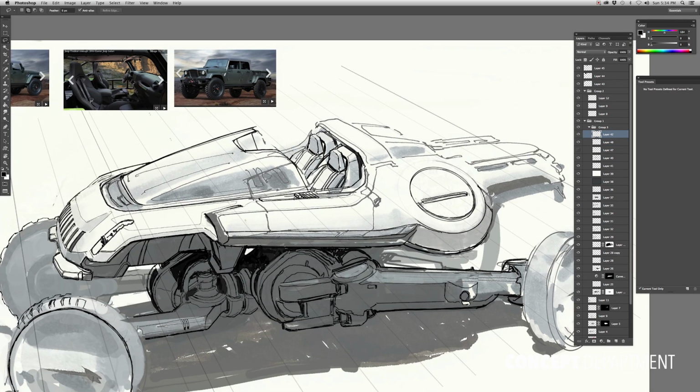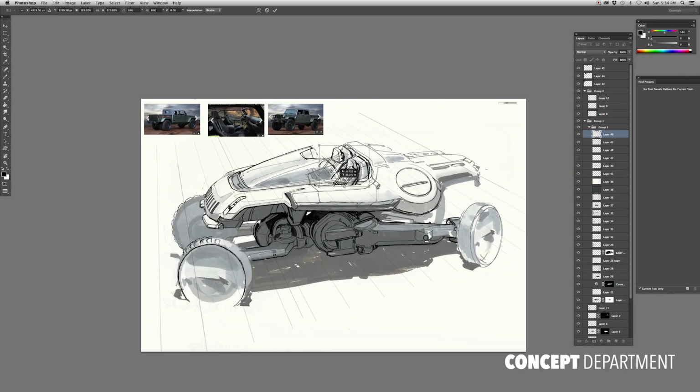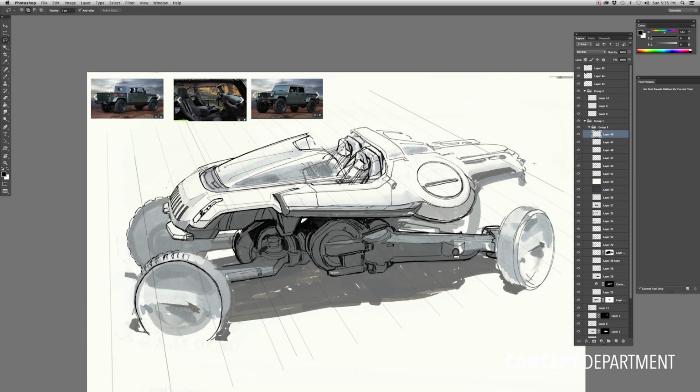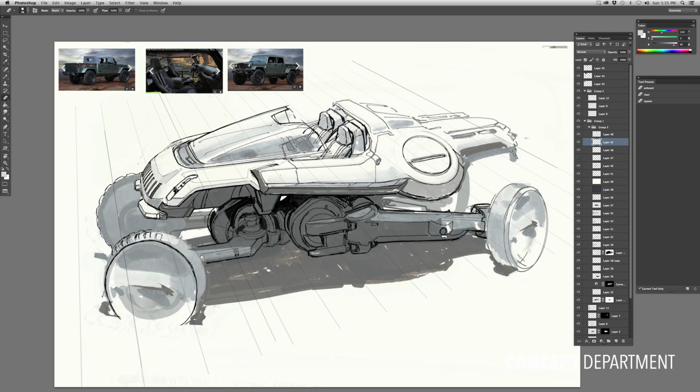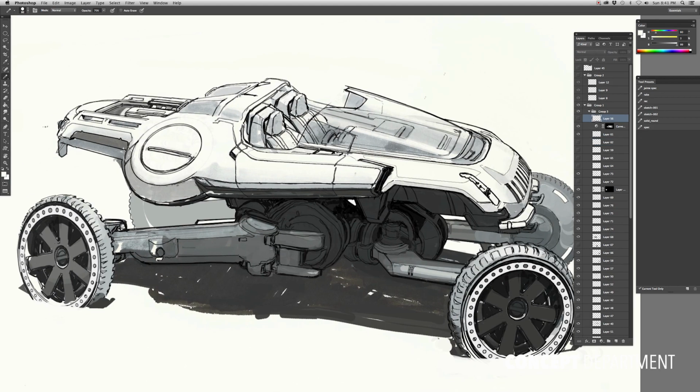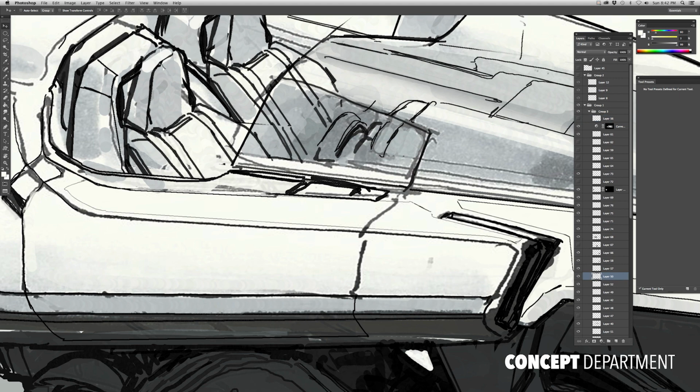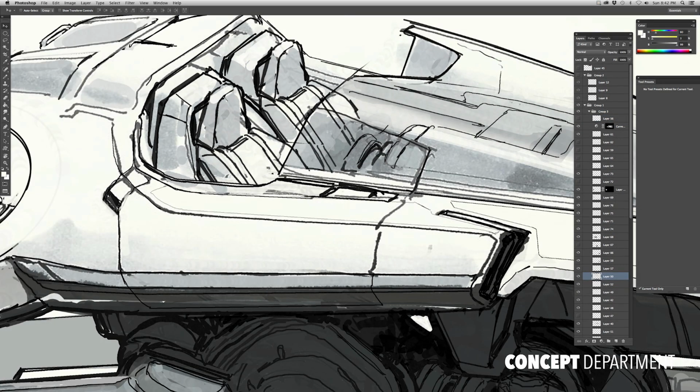Obviously you can see I've got some reference up on my upper left hand corner of my screen. I'm using those pieces just to help guide me, inspiration when I'm needing some cue as to what I could do in a certain area. As you can see here, the tread work that I'm working on right now is directly cueing off of the tread work on those concept vehicles that I have as reference. So I'm totally just pulling details from that, and that can be helpful to have. And so this is basically the extent of my process for this piece.